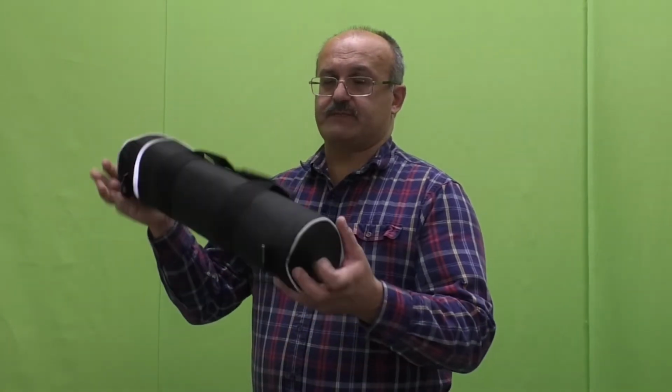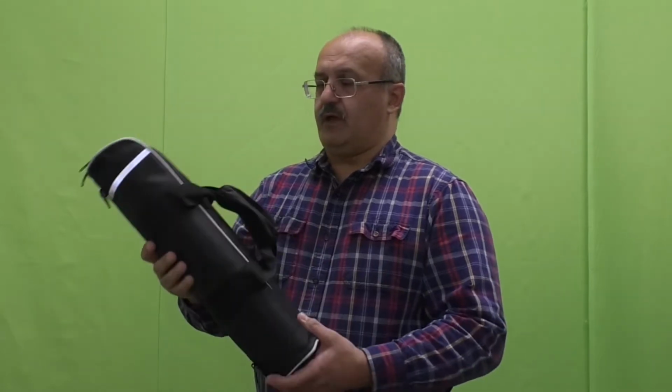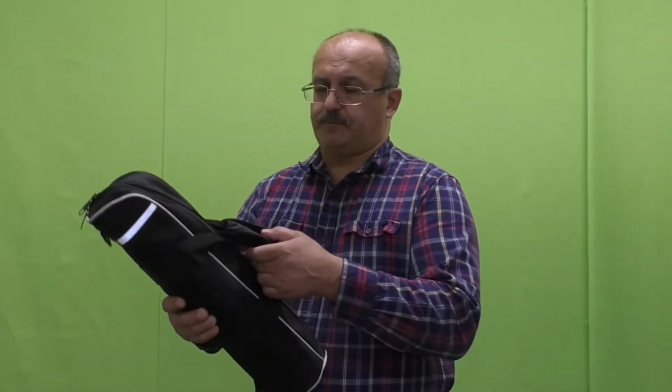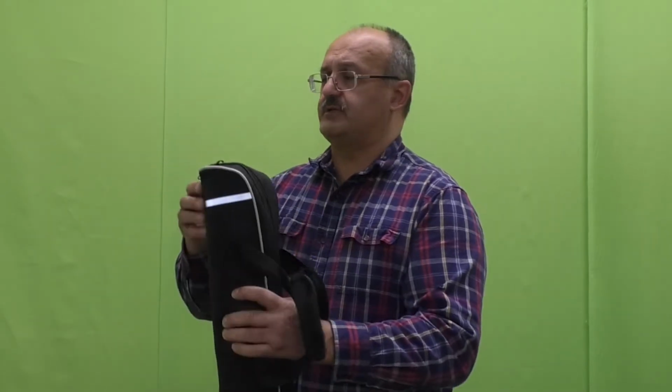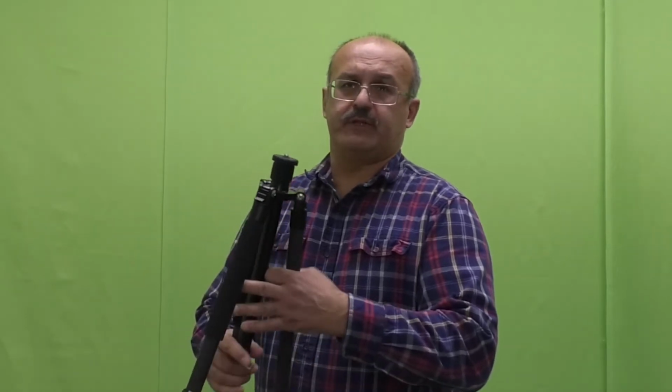If you're planning to travel with VOMO, we recommend to get the tripod. This is a special aluminum tripod, and it is designed to work with VOMO. It can also be used as a regular photographic tripod, so it's very good. It's very light, and it can be set up on the different heights. It can even be set up in a way that it can work as a tabletop.